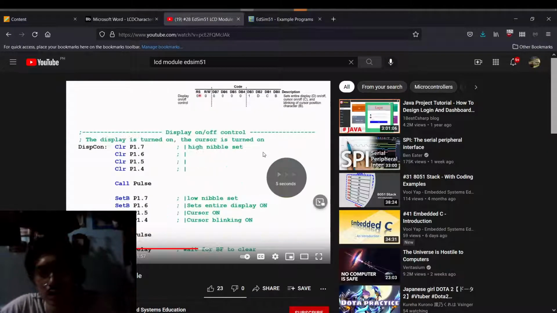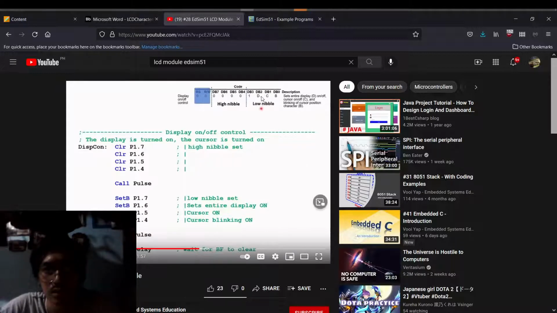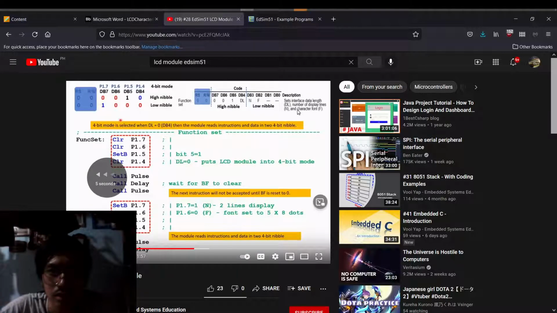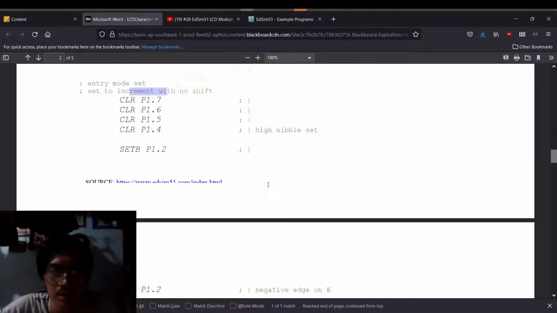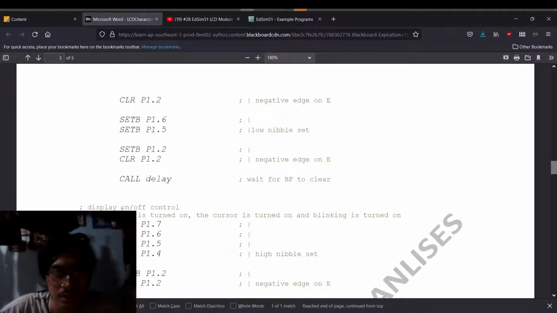So let's see. So here, entry mode, I think it's a different thing, but here we just wait for BF to clear. Display on off control. The display is turned on, the process is done again.